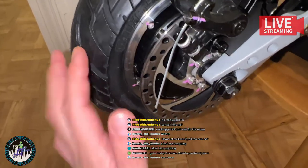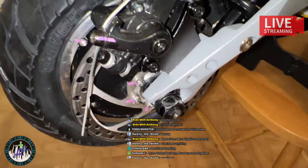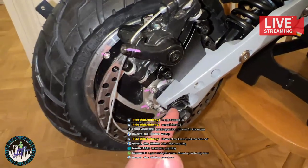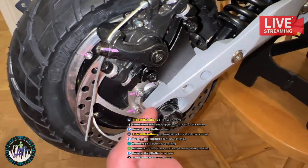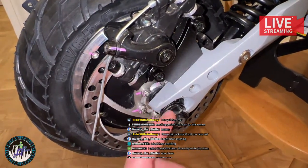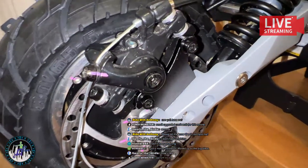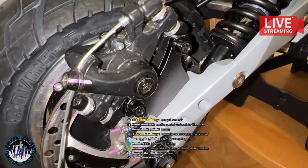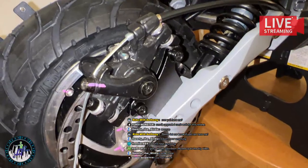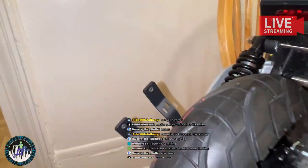Because this was a major issue. This nut right here, I was looking at Apollo's tutorial on how to take it out. They said this is an 18 millimeter, but there's no 18 millimeter torque stripe. Thank you, Frontier. Yeah, my brain is fried, bro. I've been up since 7 in the morning, straight from work to do this. I'm freaking tired, you guys. This took me a lot of pain, and the biggest pain in the butt was this.